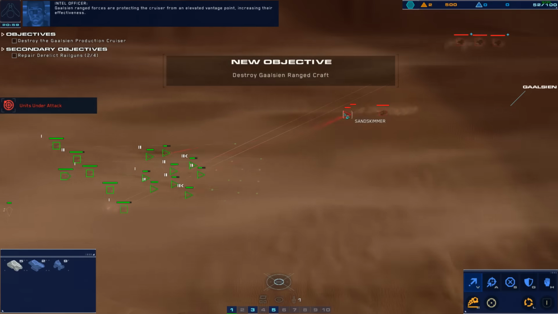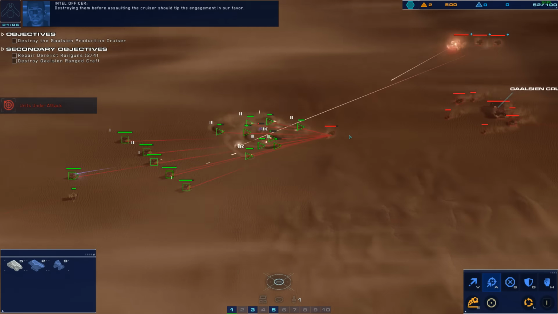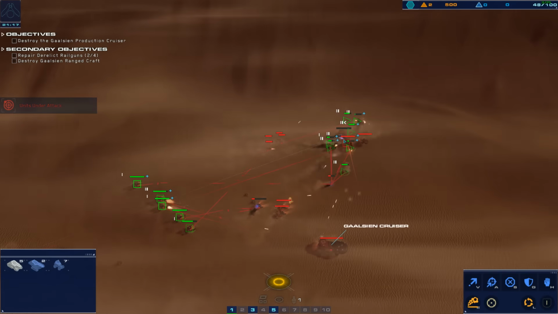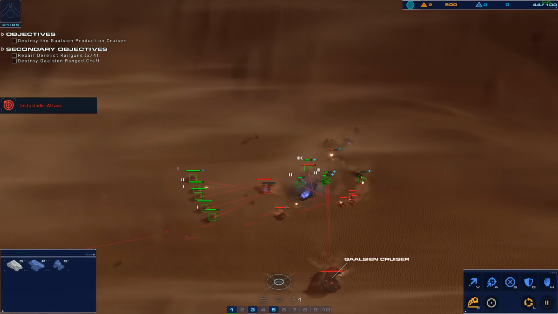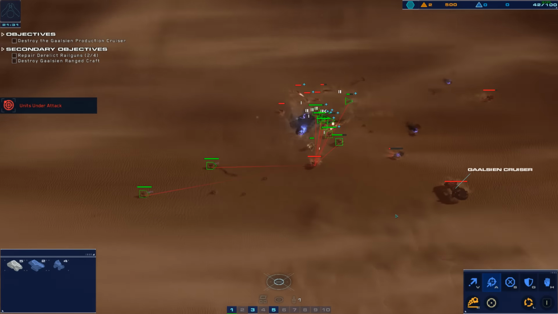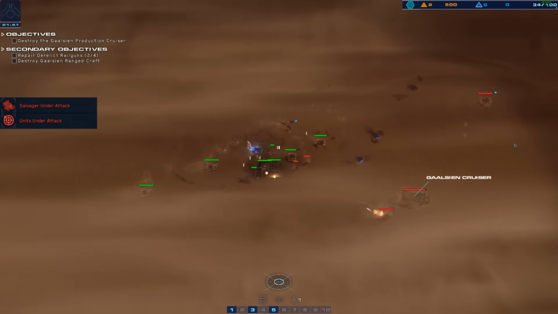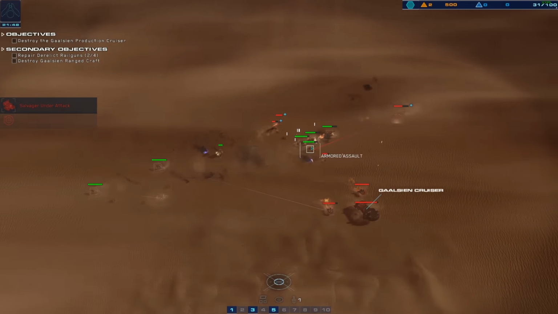Contacts on the board. Gaalsien ranged forces are protecting the cruiser from an elevated vantage point, increasing their effectiveness. Visually authentic. Destroying them before assaulting the cruiser should tip the engagement in our favor. Fire! Push it back! Alert! LAV down. Readjust target! Watch the rail target! Turn fire! Copy. Target locked. Hostile armor eliminate. Ready. Push through. Lead him for a good shot. Alert. Light attack vehicle destroyed. Ready. Target set. Strike unit. Armored vehicle has been destroyed.